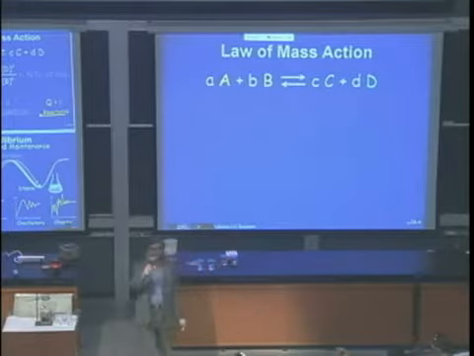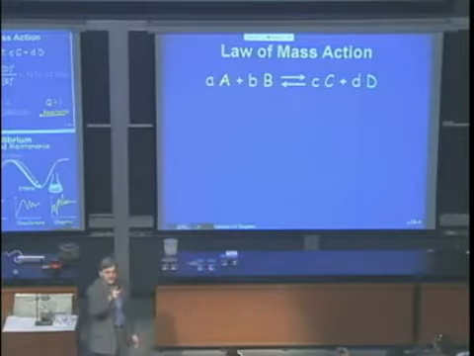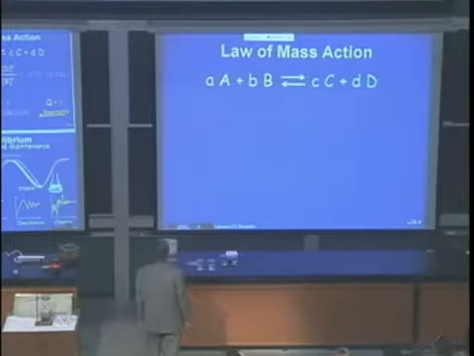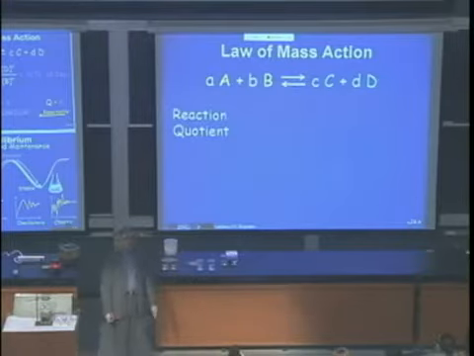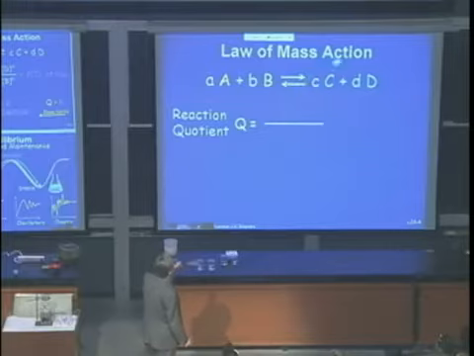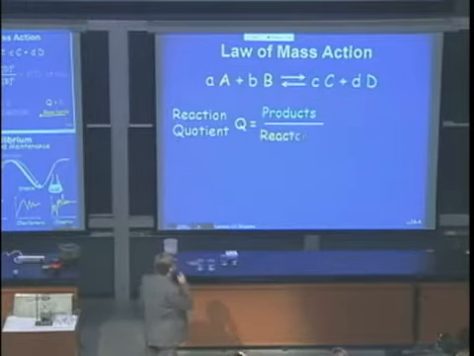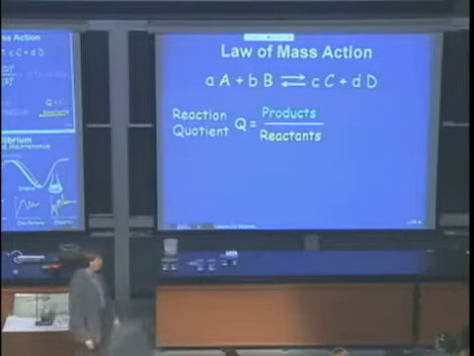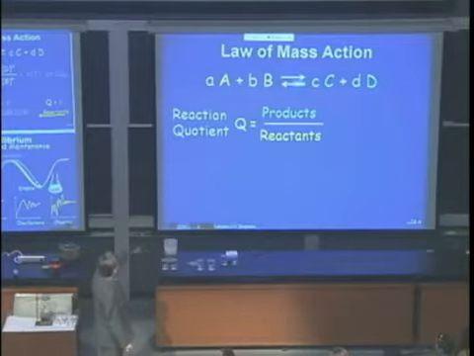So let's look at the law of mass action. Here we have our products, and they form reactants. So we can make a reaction quotient. We say the quotient of that reaction is the concentration of the product divided by the concentration of the reactants. There's nothing wrong. That's our definition of reaction quotient. What would it be if this would be all gases? What would Q at standard conditions be?